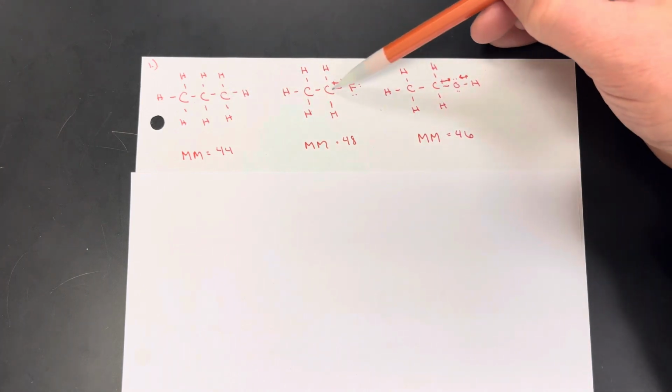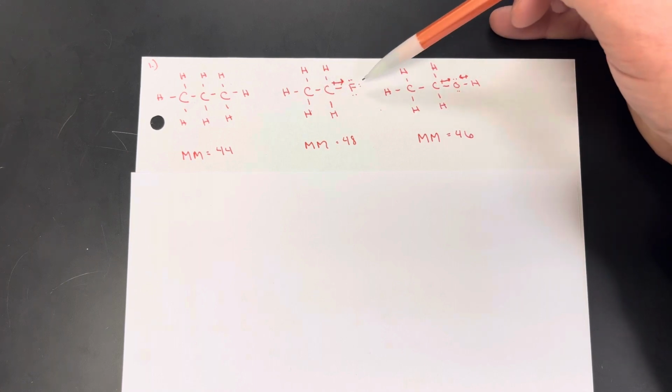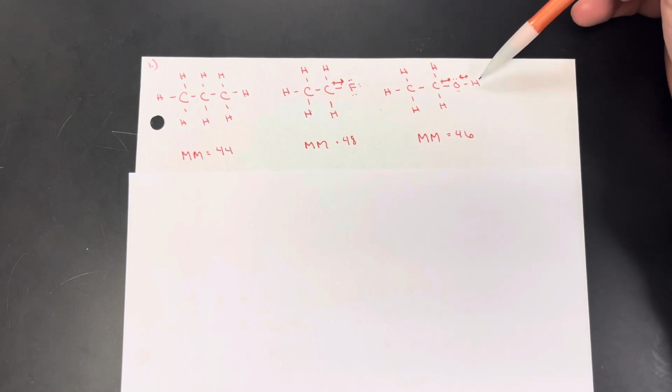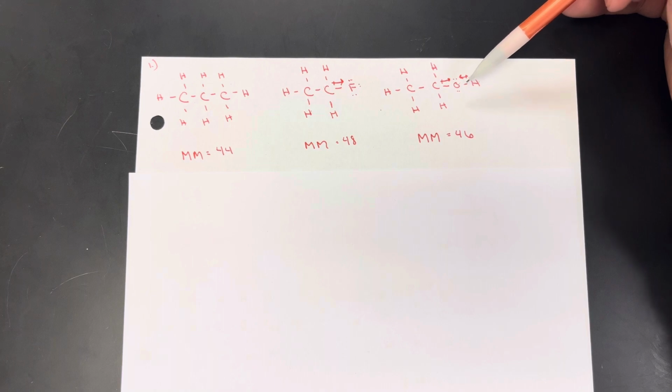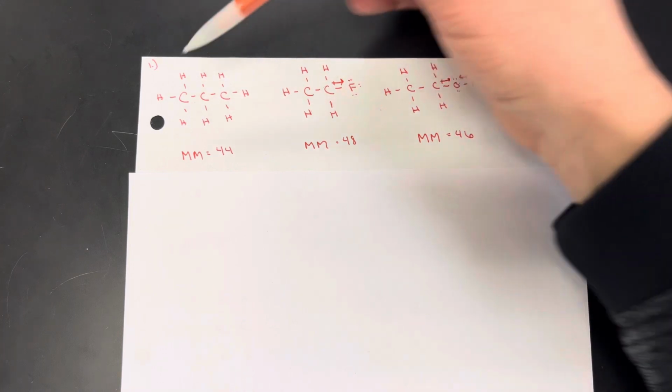There's no dipole at all in this first problem. The second one does have a dipole. We got this fluorine here, so we have this difference in electronegativities. We get the dipole. They're not canceling out. And this one not just has a dipole, but we have hydrogen bonding. We have a hydrogen that's bonded with an oxygen, nitrogen, or fluorine, and that's going to be a special type of IMF. So I have a feeling that this one is going to be significantly higher than this one, but this one is still going to be a little bit higher than this one.